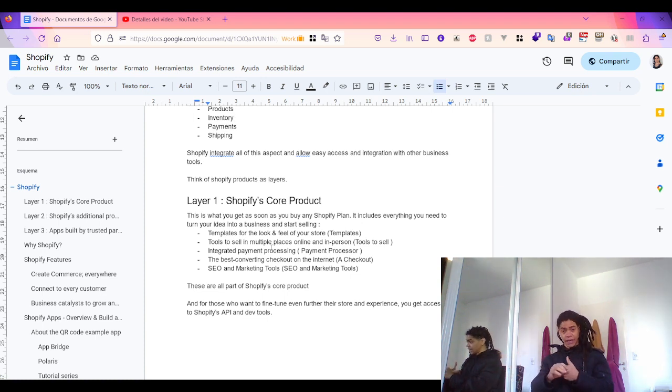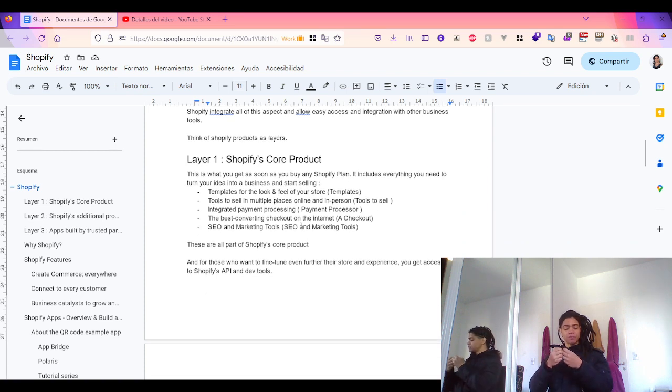They provide templates for the look and feel, as well as tools to sell, integrated payment options, an easy, fast, reliable, secure checkout, and SEO and marketing tools, and they are all part of the Shopify core product.